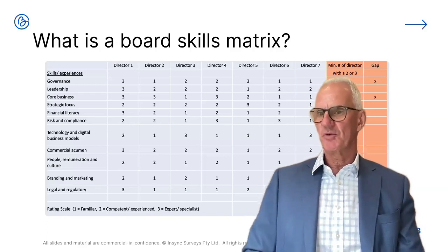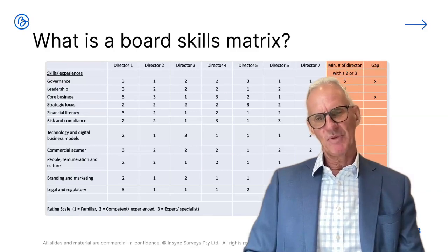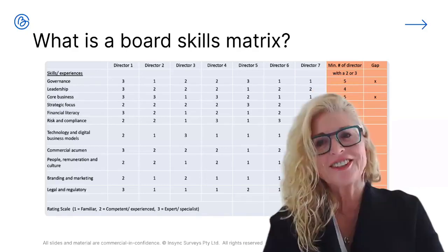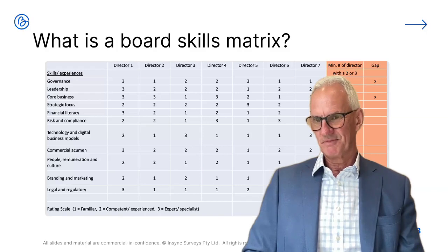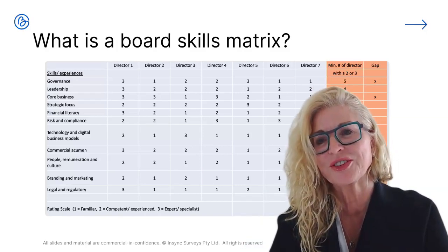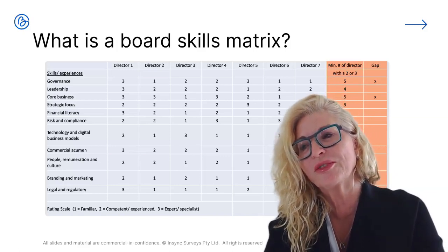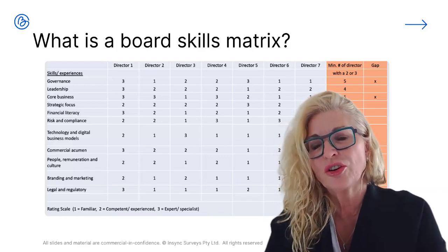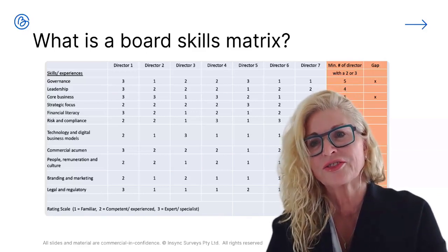Yeah, but it also raises the question, Stephen, about, well, how often do you do this matrix? Is it once a year and that sort of thing? Susan, have you got some thoughts on that? Because yes, is it a compliance thing or is it a useful thing? Yeah, it's interesting. Actually, quite a lot of boards are a bit remiss and tend to only use it as an annual review process or when it comes to just a director leaving. And from our experience and what best practice is, it's actually a live tool in that you use it consistently all the time.